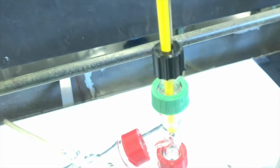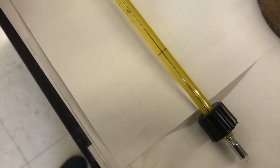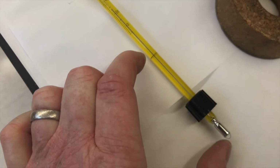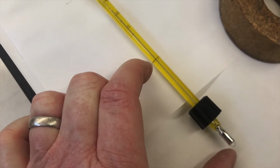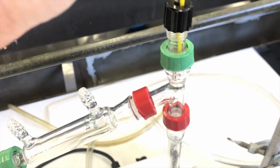And another thing I wanted to point out is our data isn't going to be that great. This thermometer is a nice mercury thermometer. They're actually illegal to buy now in California, but these were bought decades ago, so they're legal to own but not buy. So anyways, we have these mercury thermometers, and this is an immersion thermometer. Can you see that brown line? Let me bring it down here. Can you see the brown line right there? That brown line is the immersion line. So to get an accurate temperature, you should have this thermometer completely in a solution or vapor of a gas to that brown line. Not above it, not below it. And we're not going to have that perfectly here, so our temperature values will have some error, but that's okay.